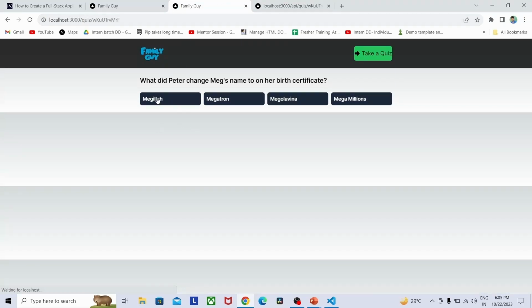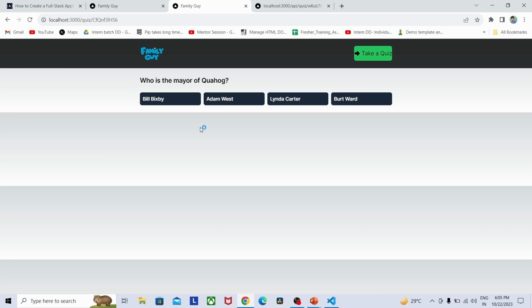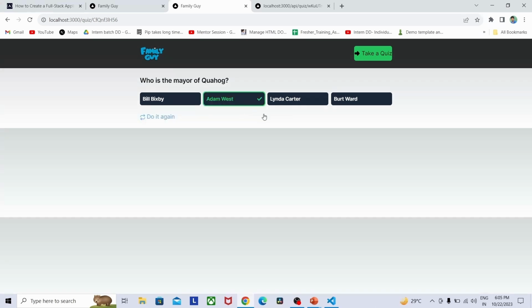Here once we click the button, if it is not the correct answer it will change to red and the correct answer will be provided here. If we click do it again, it will fetch another random value, and if it is wrong it will provide the value. So here the answer is correct.